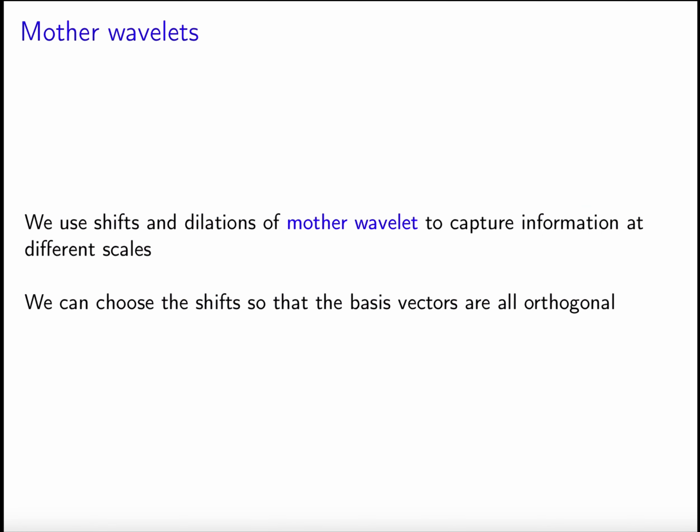And to do that, we define mother wavelets. So the father wavelet intuitively takes care of the coarsest resolution, the lowest resolution information that there is. And then now the mother wavelets allow us to extract information that is at finer and finer resolutions, at different resolutions or scales. And we do this by taking inner products with shifts and dilations of a certain vector called a mother wavelet. If we can choose the shifts and the dilations so that the basis vectors are all orthogonal, then our life will be much easier. And in fact, we can by designing it like this.